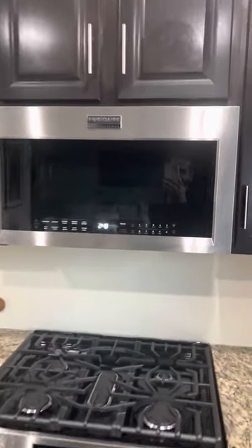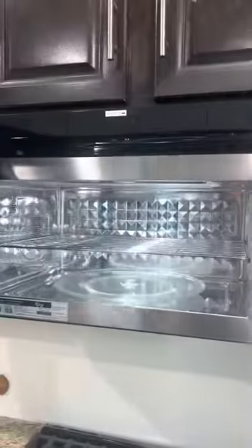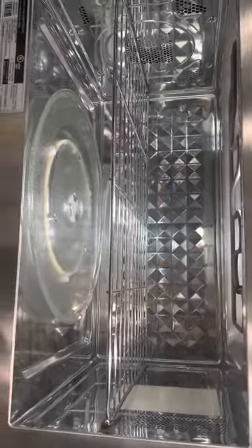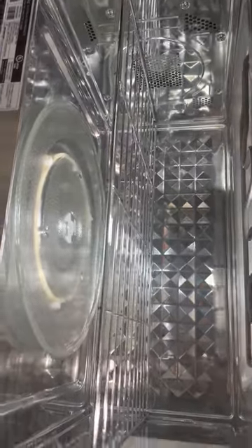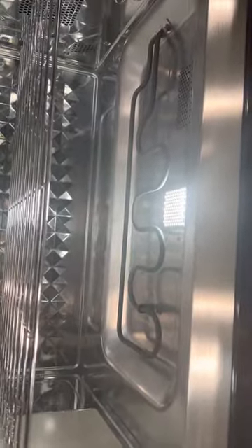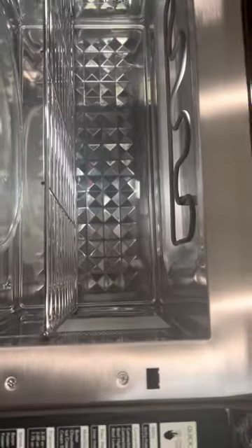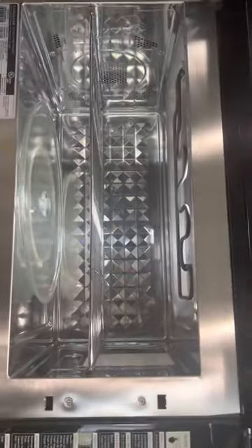I was kind of amazed. Let's go ahead and check this out. As you can see, stainless steel grill spokes here — I really love those. The grill tray is really nice and convenient. And you can see the actual top, which is amazing — that's the actual oven right there, which is crazy. This is really great.